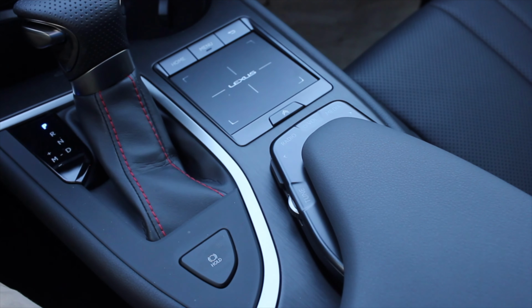And see, I'm scrolling, I'm going through everything, buttons, scroll wheels. Oops, I accidentally turned it on, did not mean to do that. But see, it's almost ergonomic. Everything's where you would think it would be, and that's super, super helpful. Especially for me, because I get into a bunch of different cars that I'm not super aware of. And honestly, it's like second nature at this point. I've been driving the car for 15 minutes.